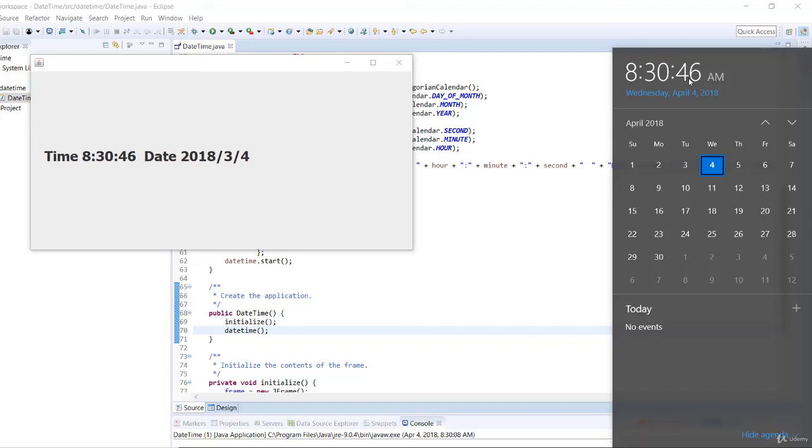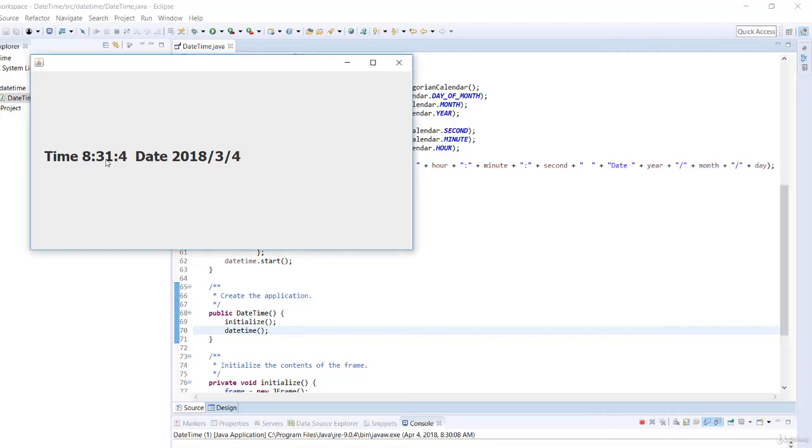Okay, so it's currently at 50, 51, 2, 3, 4, 5, 6, 7, 8, 9, and let's check it out. You see that? So once it reaches to 60, it moves to 31. So I believe that you've seen that this works out fine, and the date and time are really working out very well. So I believe that you really understood this and you really got it.